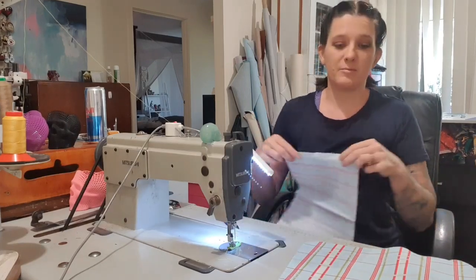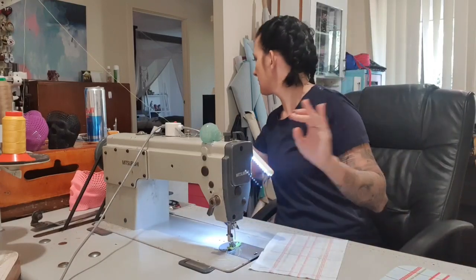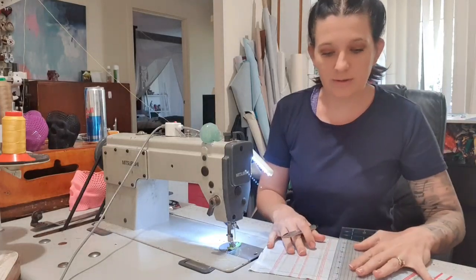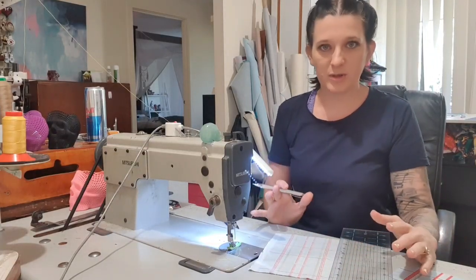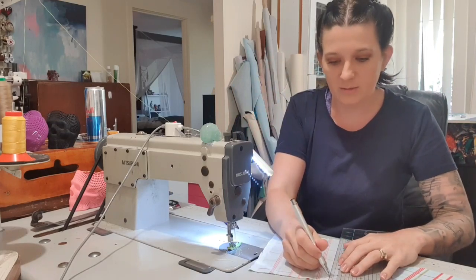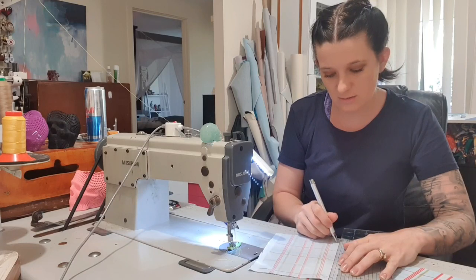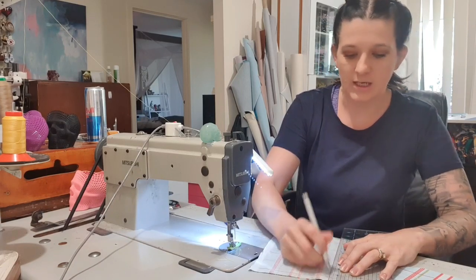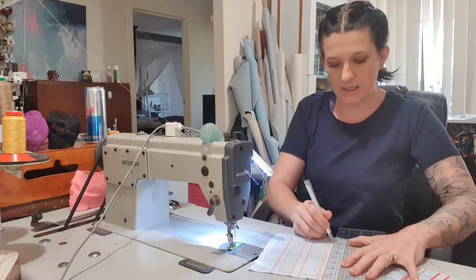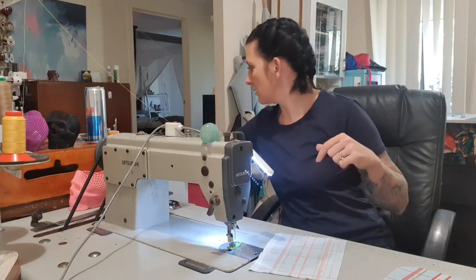The pattern comes with one, but if it didn't, I would still be doing it anyway because I love my zipper pockets, if you haven't worked that out already. So I'm going to measure. This is an 8x12 pocket, which is actually what the pattern says, but it's also just the template that I've got. So I'm going to measure 3/4 of an inch in from each of the edges. And then I'm going to rule a line 1/2 inch from the fold. And then another line 3/8 of an inch down.